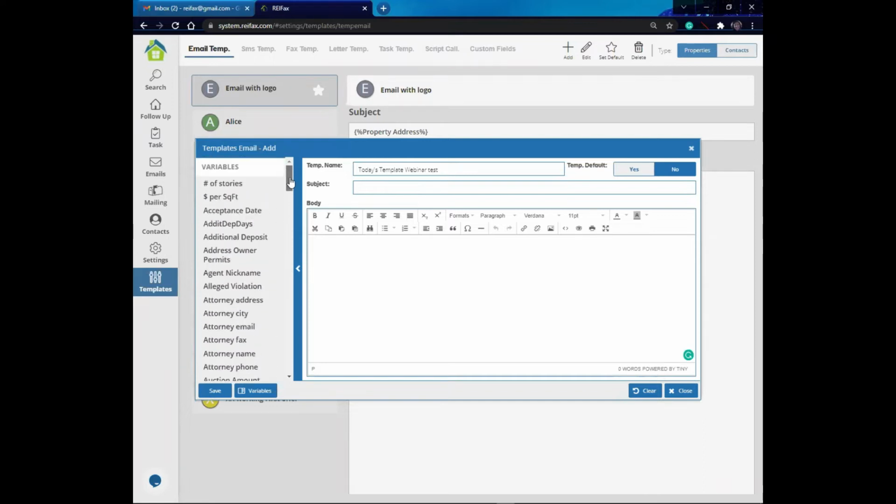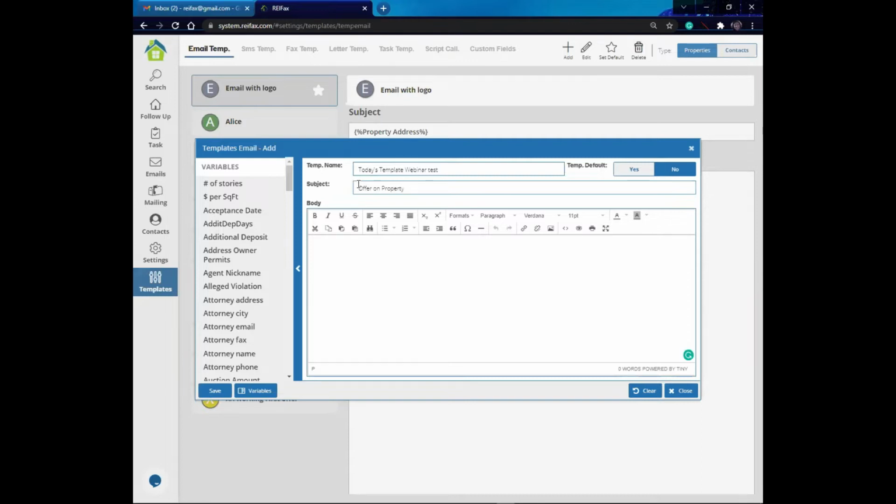Okay, let's start. I'm going to put offer. This is the subject line of your email. As with any other email, you always put a subject line to describe what the email is about. So I'm going to put offer on property.